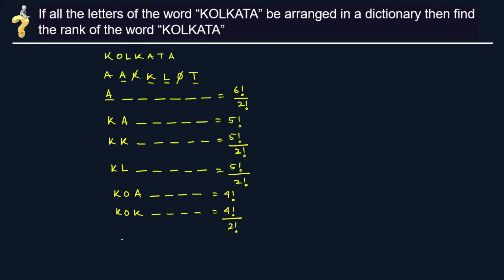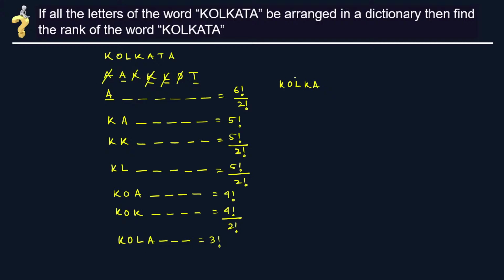After K, L will come. L will come. So L will go. Now it will start alphabetically with A. And we are left with 3 places, and we are left with 3 alphabets which are A, K and T. These 3 are distinct alphabets. So they can arrange among themselves in factorial 3 different ways. After A, alphabetically, it will start with K. So the moment K comes, stop it. Then alphabetically it will start with A.